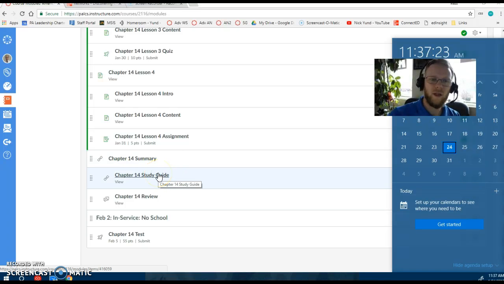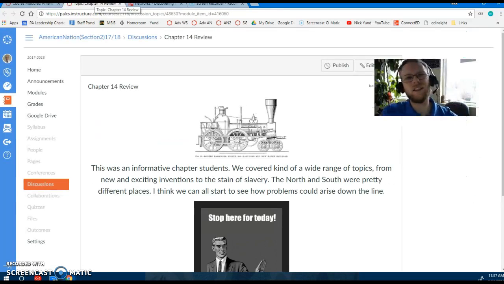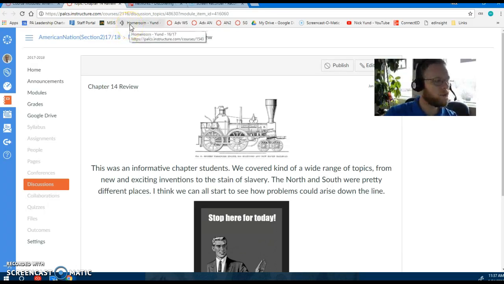Now, we have learned a lot of subjects, a broad range of topics, technologies that are coming out, industry in the North, the people in the North and how they lived. That was lessons 1 and 2, and then lessons 3 and 4 were very different. We learned about the South and how it was very agricultural, the dark stain of slavery, very little industry, and the people down there, how most people were small-time farmers, not plantation owners or slave owners. Yet the plantation class dominated Southern economics and politics, and all those things. They held all the power.